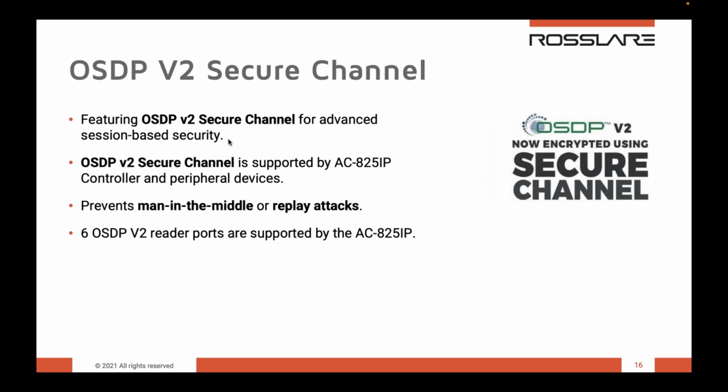Okay, OSDP is a new feature. Let me explain. Actually, in the market for access control systems, you can find OSDP connection. OSDP is really an improved RS485 protocol. Now we have the OSDP protocol, version 2. That means improved security. If you ask what products you can connect through this kind of protocol, we have our Bluetooth readers like the new AYK35, our long range readers, and in the panel AC8025 you have two OSDP ports.